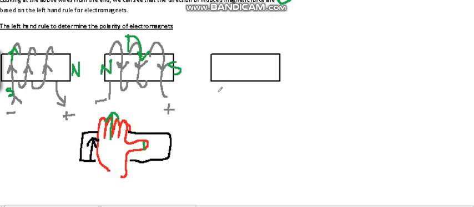Now if we do one more and I take a look, I've got a wire like this. And I'll put the positive here and the negative here. My direction of current is flowing this way here, and if I wrap my hand around this again, then I'm going to end up having a north and a south here. So it's the direction of current plus the direction of the way it's rotated around.